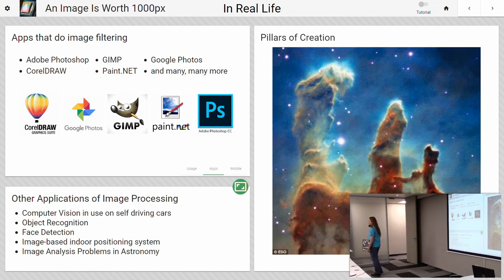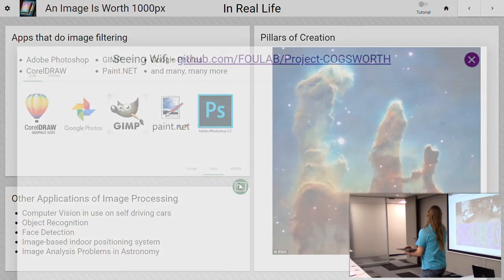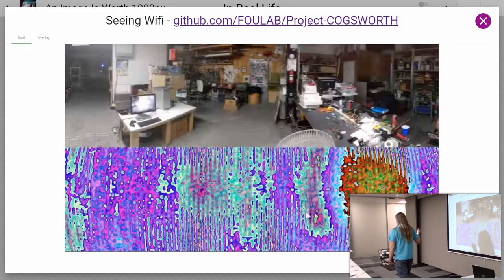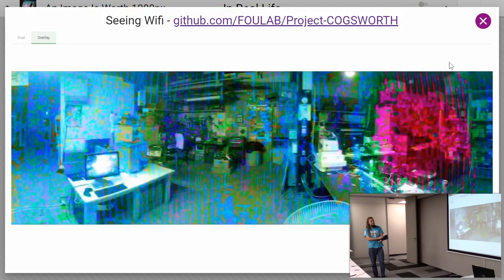Now, the last cool thing I found was some guys in university had basically tried to see Wi-Fi. They wanted to make Wi-Fi vision. So they had this little robot running on an Arduino with some stepper motors, and it picked up Wi-Fi more or less in a specific location, a specific direction. So it would point 360 degrees around it, and also 90 degrees up and down, and map an entire hemisphere around it. They basically made an image that looks like this. At the bottom here is the Wi-Fi image. At the top is a panorama photo of the same field of view that this recorder telescope thingy had. So they predicted to see Wi-Fi waves around there because their router is on the other side of that wall. They know this. Now, using image processing, you can overlay this and get something like this.